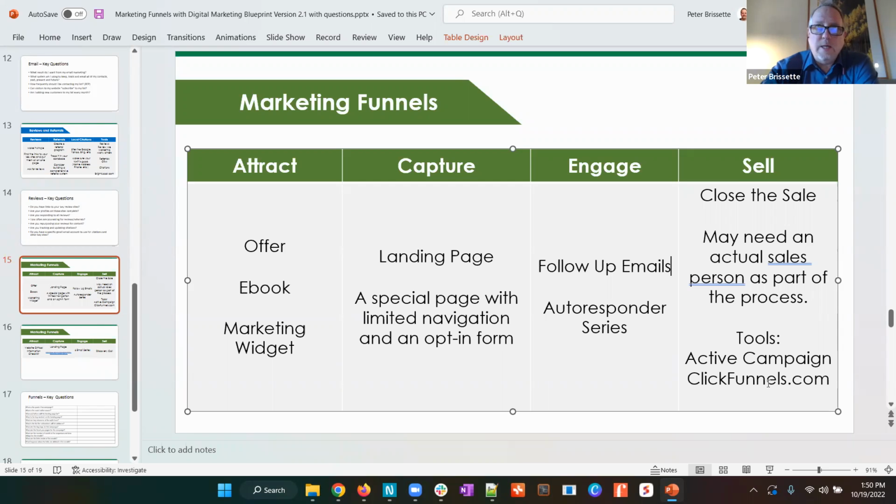So again, it's about marketing something that's free, and it's easier and more fun to market something that's free than offering something, hey, buy my product right now. So we get them in the front end so we can warm them up, get them introduced to who you are so that you can move them on to actually becoming a customer.